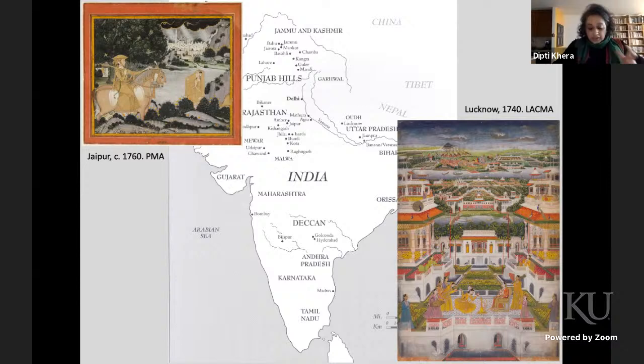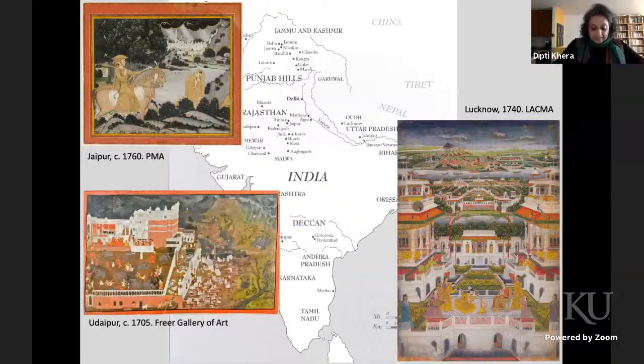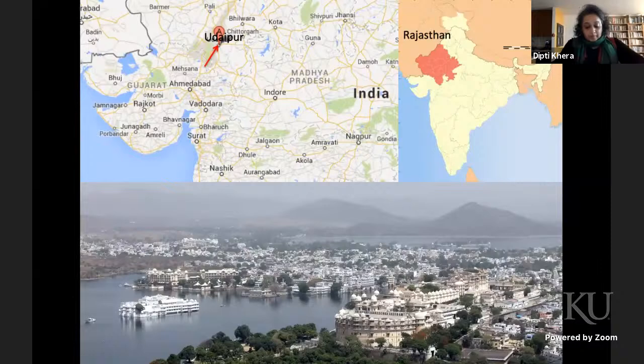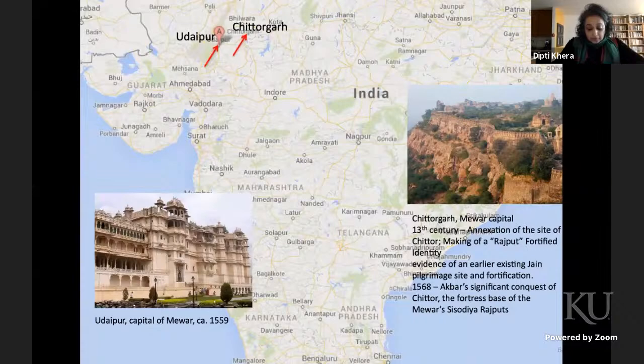Udaipur's painters and patrons, led by Amar Singh II, the king who commissioned the monumental monsoon you see on the screen from 1705, turned to realize the potential of their city's unique locale, microclimate, and natural resources, and how that could be deployed to hold their community together. The city of Udaipur could not be more distinct from the former hilltop capital of Chittorgarh in its architecture, in its topography, and its memorialization.